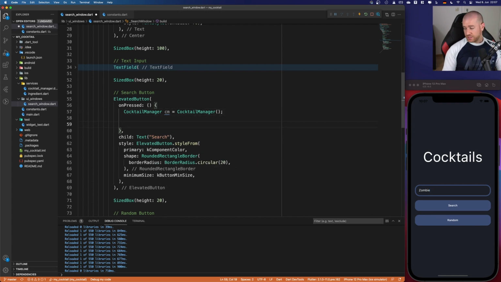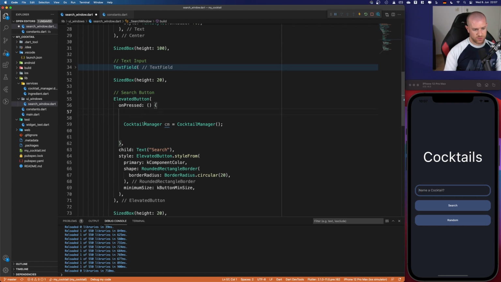So what happens if this name is empty and I click on search? I want it to do nothing. So if I click here, nothing should happen. It should have this behavior. Okay. So we can put it even up here, so we don't create this cocktail manager.